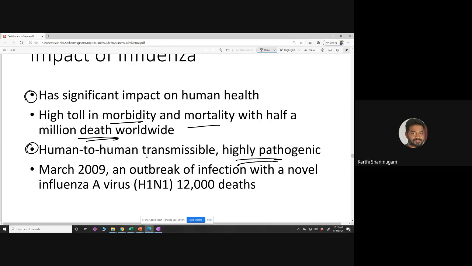So we can remember this number. If you remember, in 2009, if you take the news reported then, there was an outbreak of infection by a novel influenza A virus, just like the situation that we are having now. A very new virus had evolved. They termed it H1N1, because the hemagglutinin type present in that virus is H1 and the neuraminidase present is N1. There were several deaths reported.